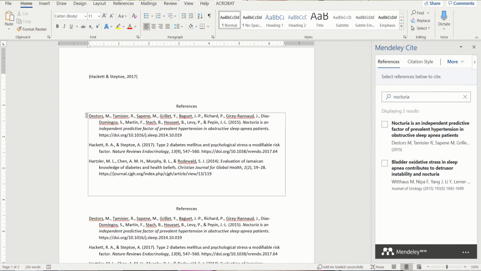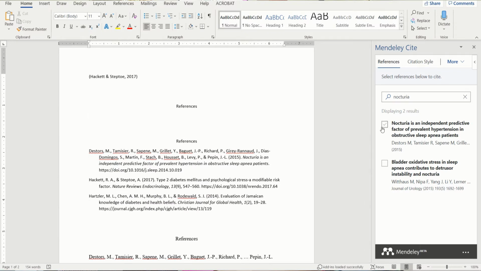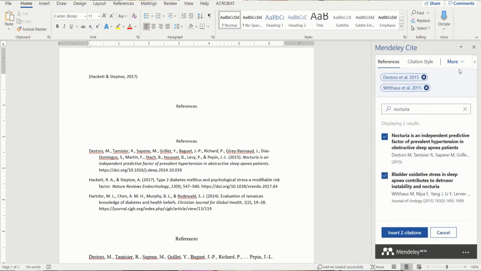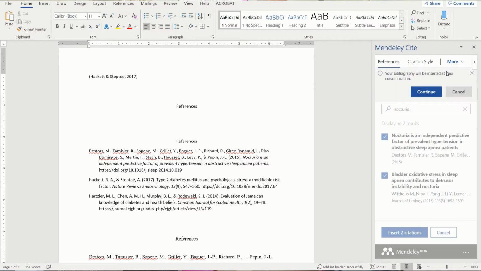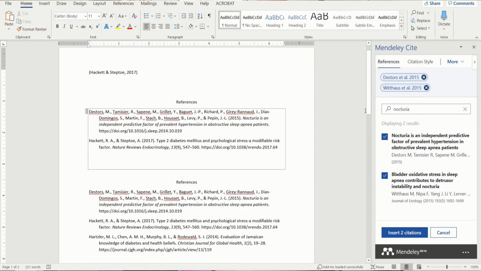Undo. Let's see. If I want these, it will let me insert bibliography. Where's my cursor there? Yes, continue. Oh, it did. There it goes. Okay.